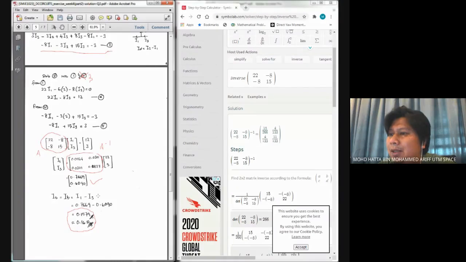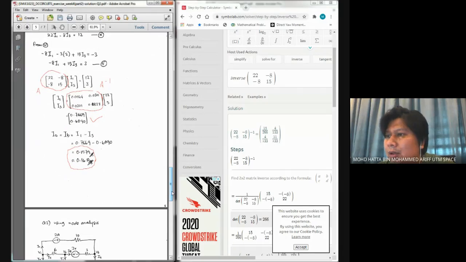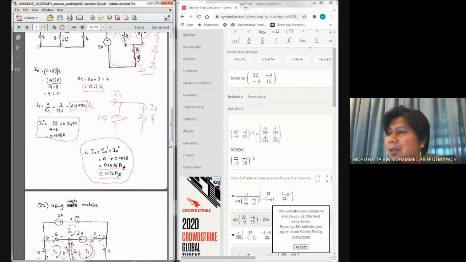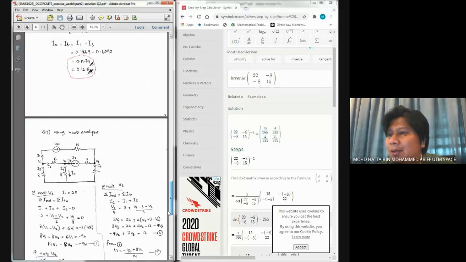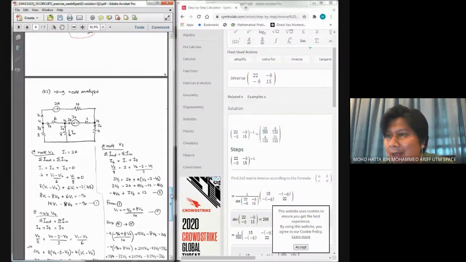Okay, and remember that if you present your answer, please don't leave it in fraction form. I need your answer in decimal form so that it's easier for me to give you marks. If you look at both solutions, both give the same answer, either superposition or mesh analysis. I will show you another one, but unfortunately, we don't have much time to do that. I also calculated my answer for IO using node analysis.